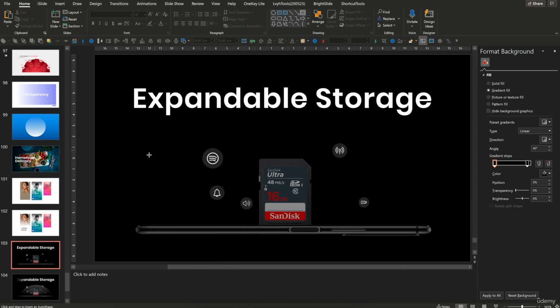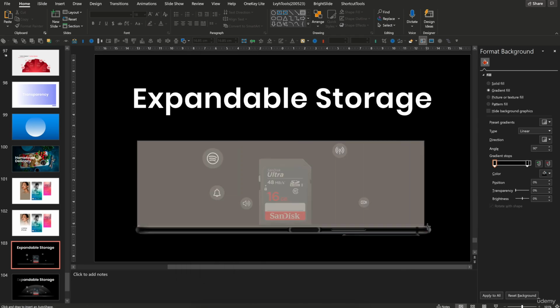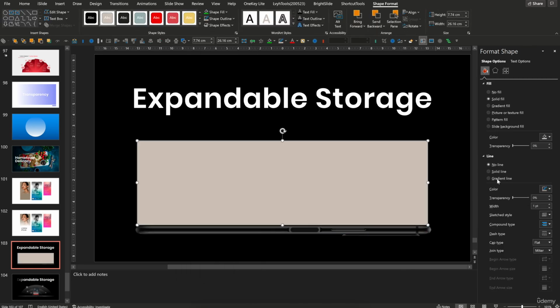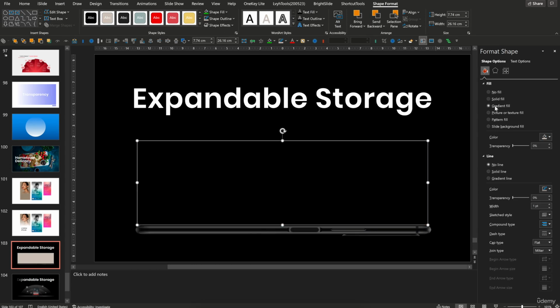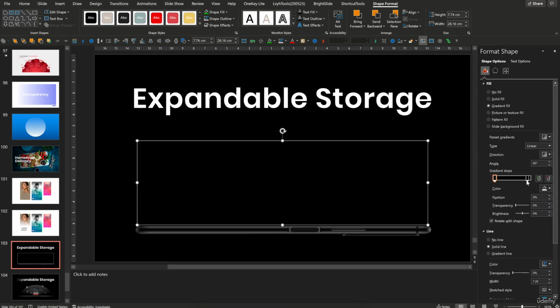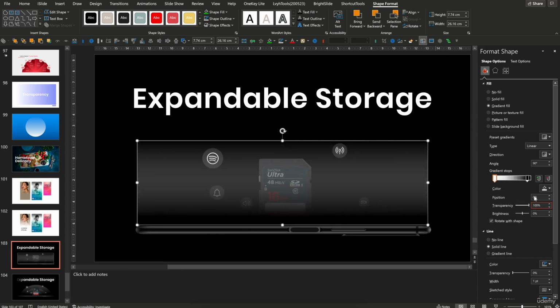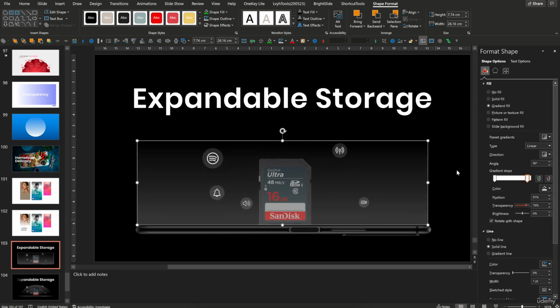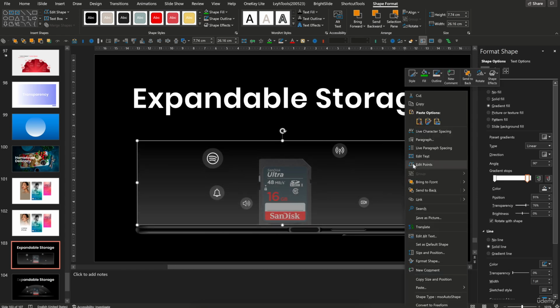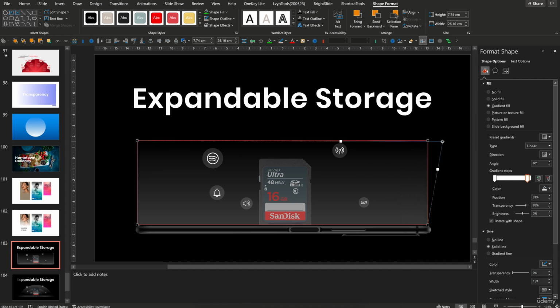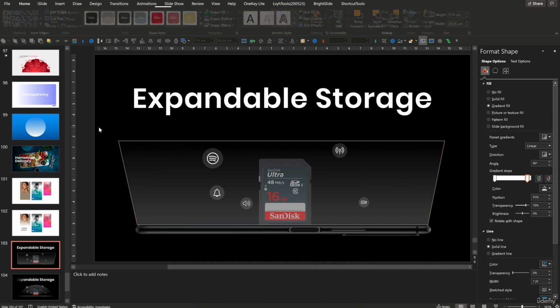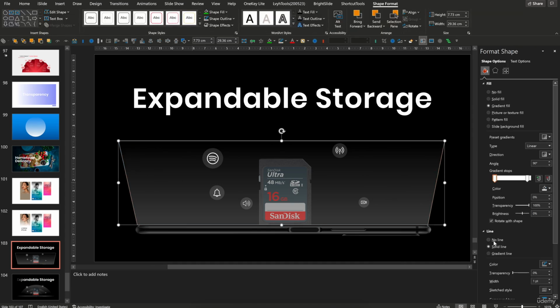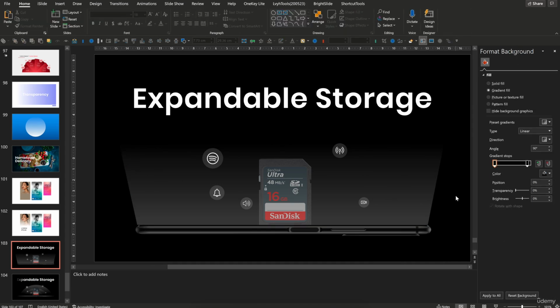For example, you can create a rectangle on top of the mobile phone and then select gradient fill. For one of the stops, make it white and make it fully transparent. For the other stop, select white as well and increase the transparency, but not 100%. You can also right-click the rectangle and select Edit Points to make the light more outward spanning. Don't forget to remove the lines, like this.